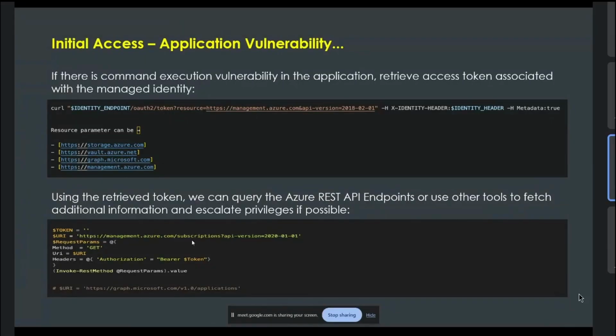Instead of manually doing all these things like defining the variables and then doing automation, these tools already have this functionality implemented in the backend. So we are going to use the tools. That's the only purpose we are going to generate access tokens. Otherwise, it is not required. Yeah, and if I can recall correctly, I think ROADrecon is Python based.